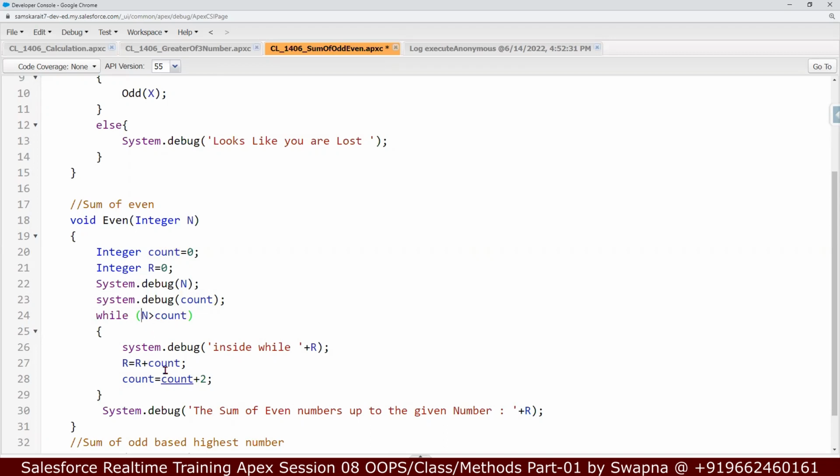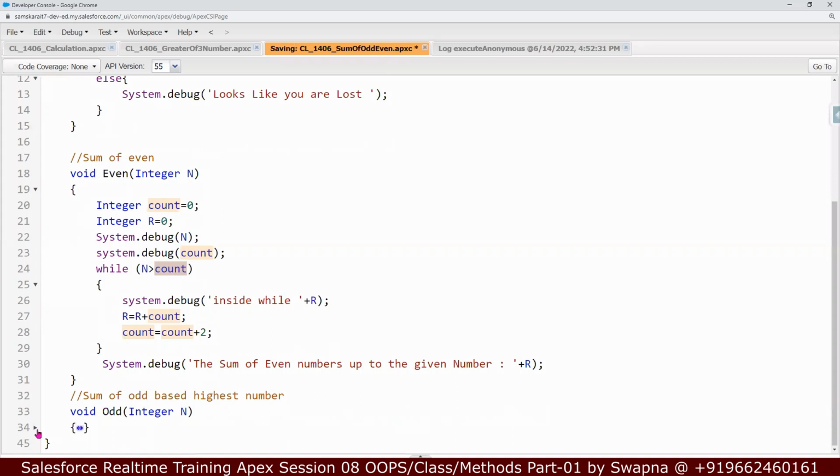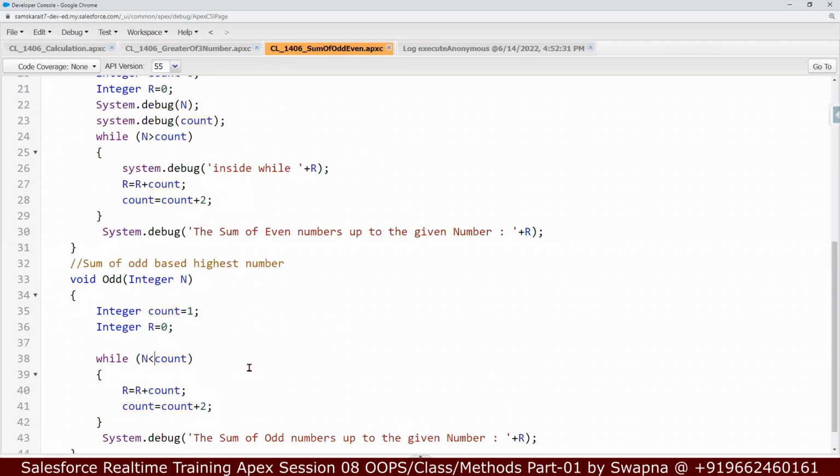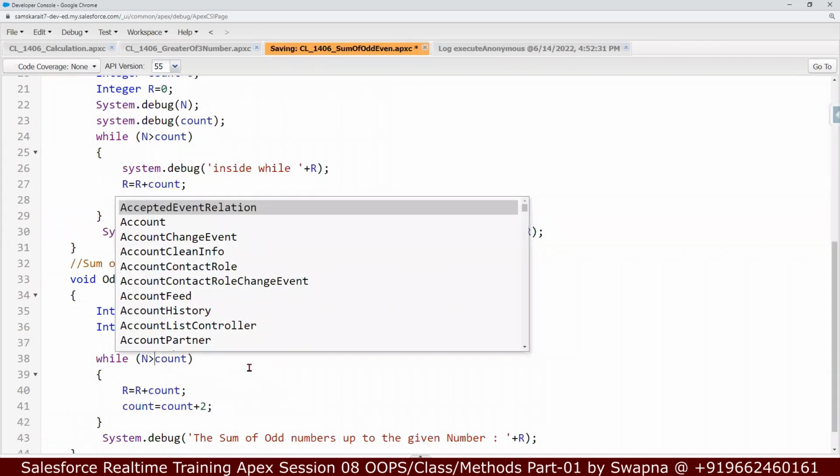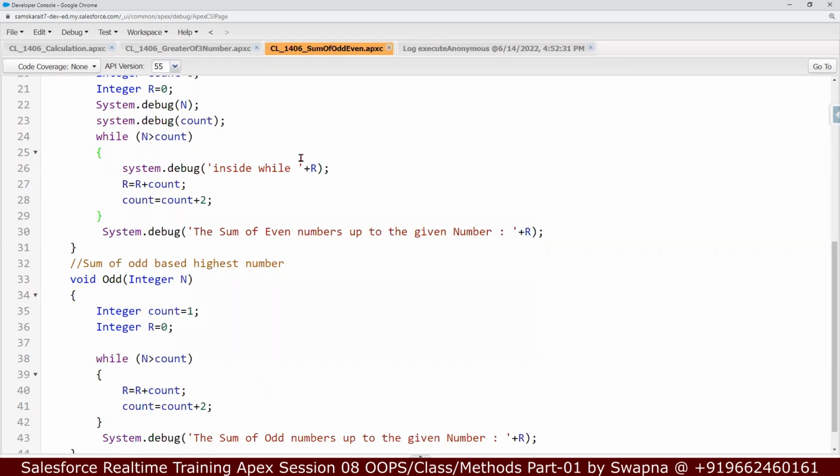Till my count reaches 20, I wanted to go inside. Once it reaches 20, I do not want to go inside. Right? So that is the problem. Same thing with here also. It should be n greater than count.